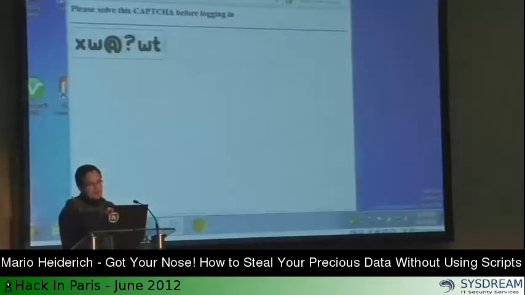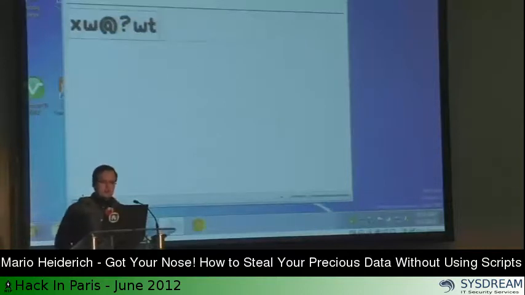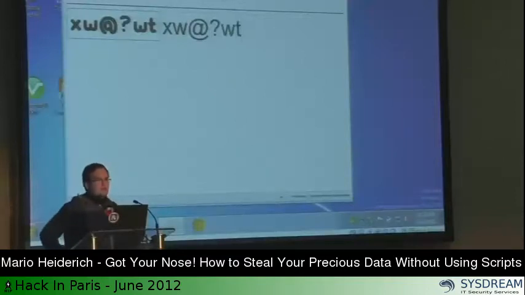Finally. Here's the CAPTCHA. And you can see it looks super legit. So we're just going to fill this CAPTCHA. We're just going to say @WT. So we fill this CAPTCHA, but with filling this CAPTCHA, we actually take the password and we fill in the password. How is this possible?